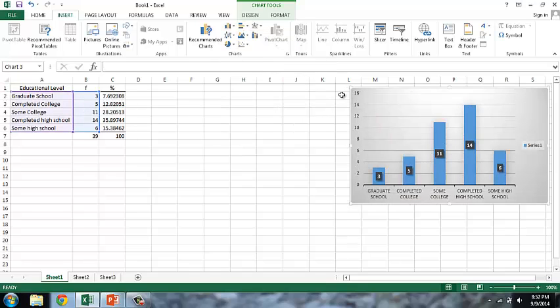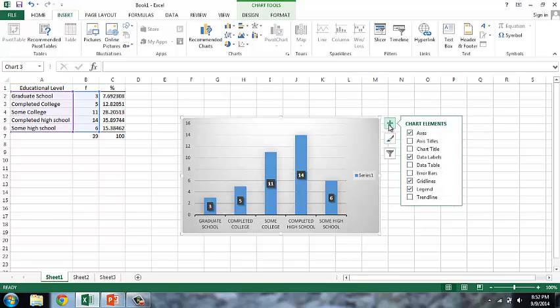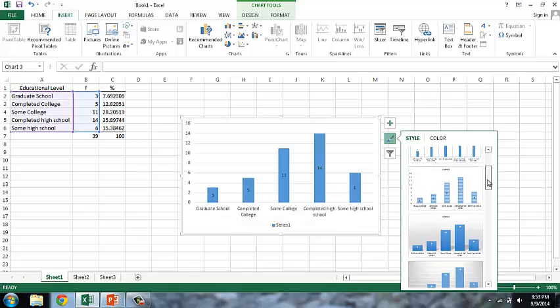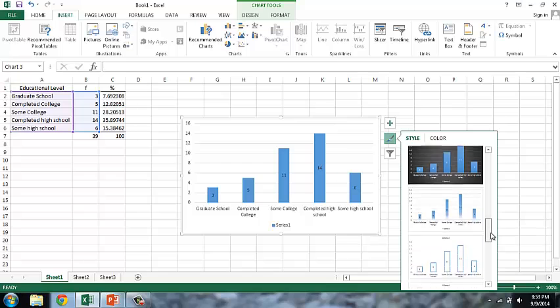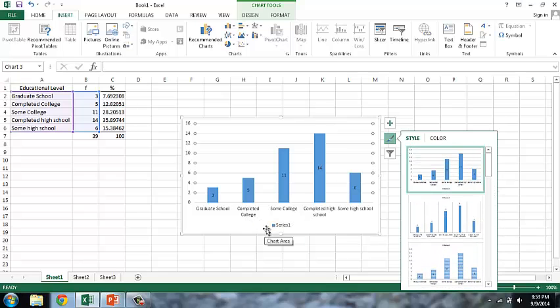I'll select the first, and you'll notice it retains the options that I had selected for the pie chart, and the buttons on the side indicate very similar options. I can also modify aspects of these charts within the chart itself.